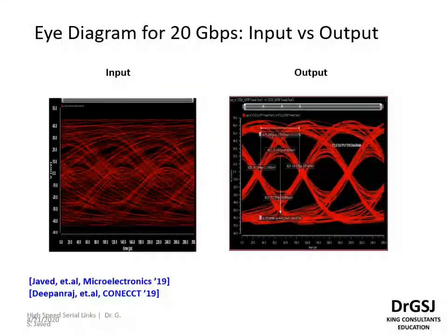The eye diagram for the 20 Gbps is as shown. The left hand side shows the input to the CTLE, where, if you can observe, the amount of signal is very small. As shown in the previous slide, the critical signal recovery is probably located here with such a small eye opening, or almost invisible eye opening.